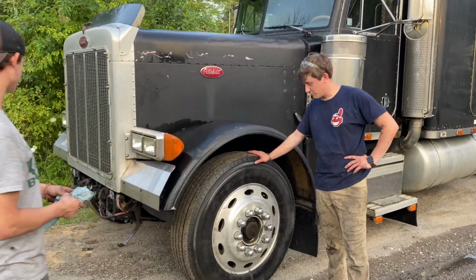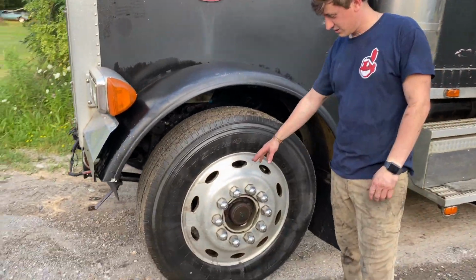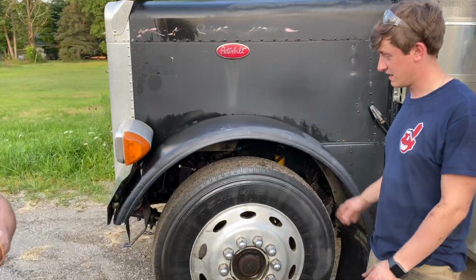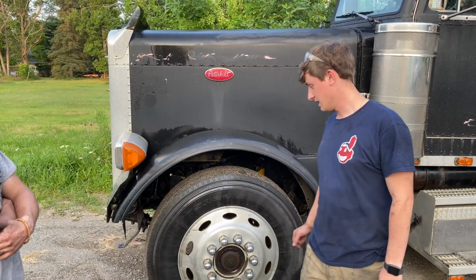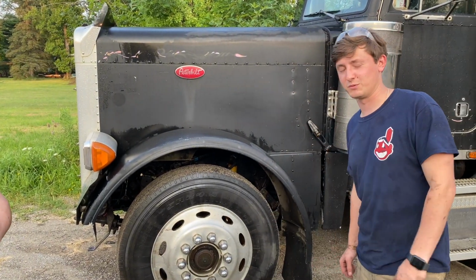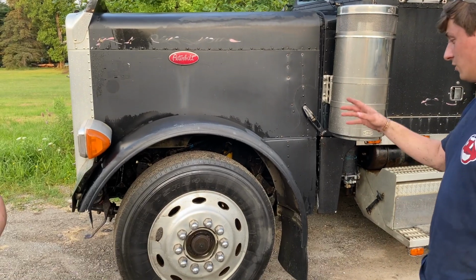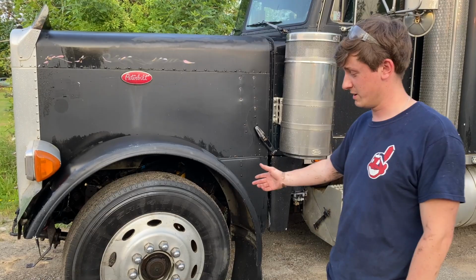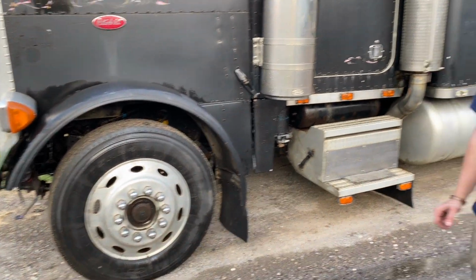So this truck, being it is a 91, it's on stud pilot rims, which all of our trucks, just for ease and convenience sake, we're gonna put it up on hub pilots. We've got a whole bunch of Peterbilt rims we were able to stockpile. So we've got enough rims to do the truck, pull it off the stud pilot. So if anybody's interested in these rims and tires, let us know. We can maybe work on some deals.